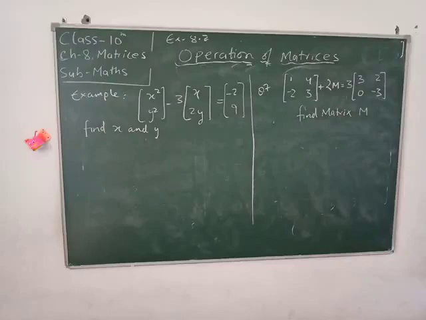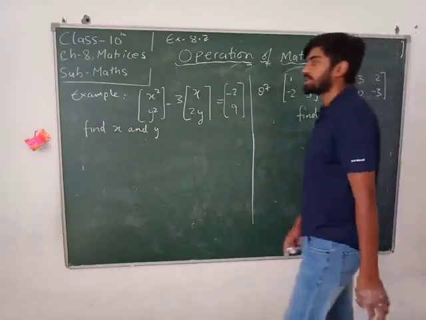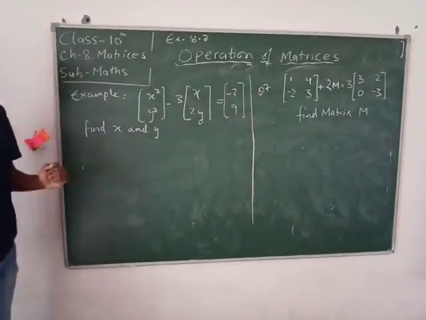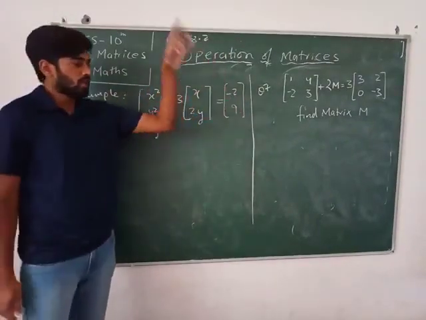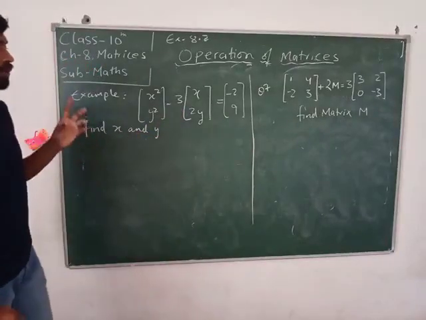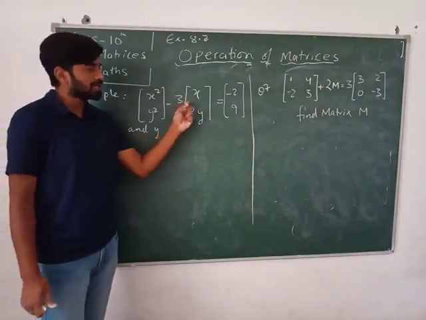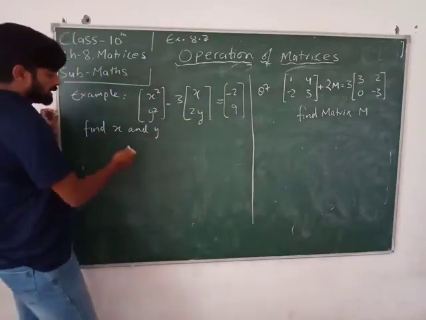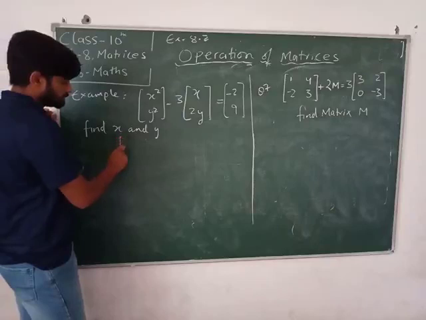Okay, let's try solving some questions. I have example number 3 out of a box, and we'll understand how to solve this. So you can see an equation, okay? This equation that is being formed in example number 3. Now, one thing I can do is I can multiply 3. The very first thing I'll do is I'll multiply, okay? So how will it look like? It's going to look like something like this.